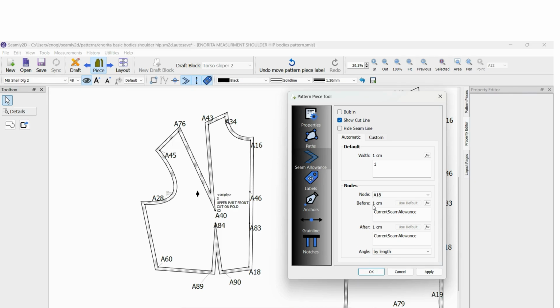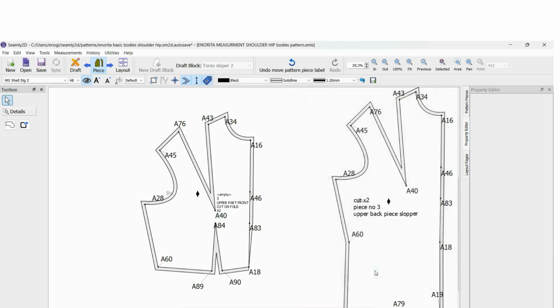So I will just go to before and then I'll just click here. Remove this current seam allowance and just put 0 and just do OK. So you see it has removed it.